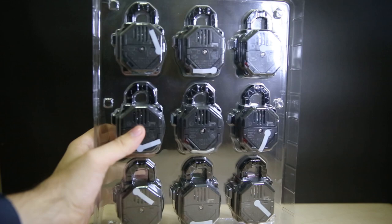And of course, all of them have the little plastic battery tabs in them. These are all Capsule style LockSeeds, so no lights or anything, but the sound quality is good for a sound toy compared to, say, candy toys, of course. So, yeah, we're gonna go through them one by one.